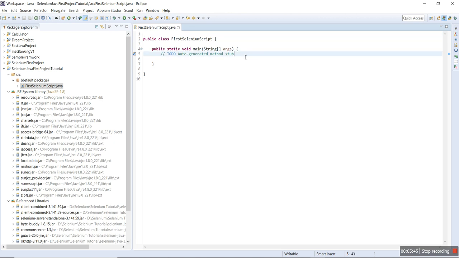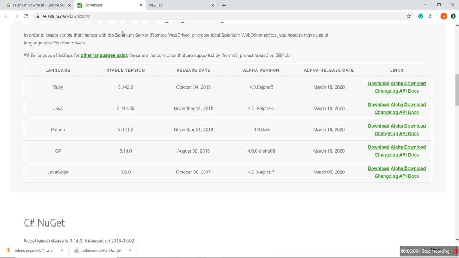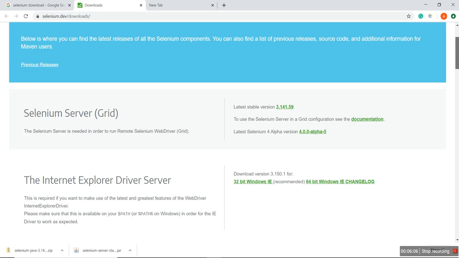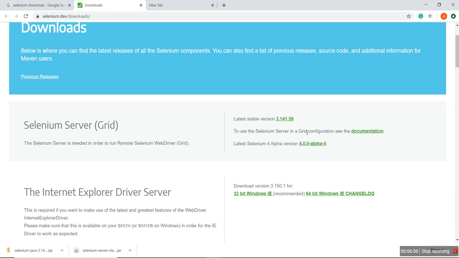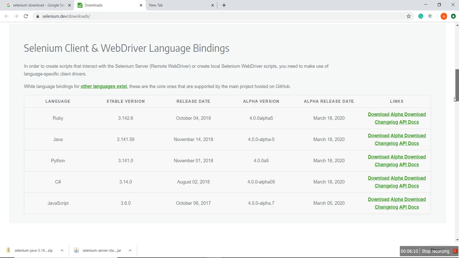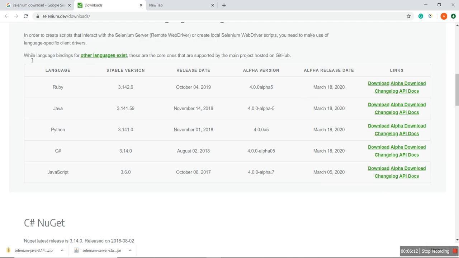Okay guys, I guess this was quite a simple process. Any problems till now? If you are facing any errors or issues, just go through the official website, selenium.dev/downloads. Download the Selenium server, the grid one, and after that download the language in which you want to write.